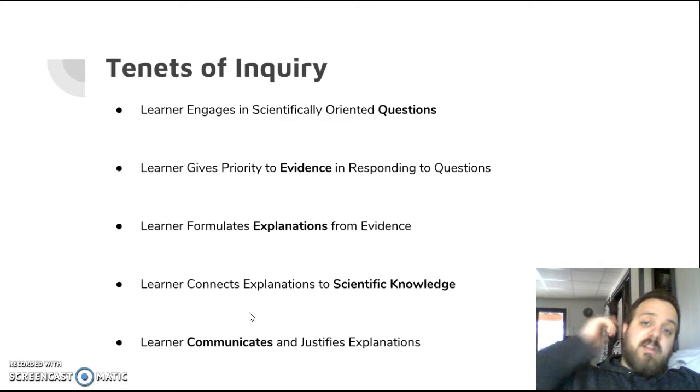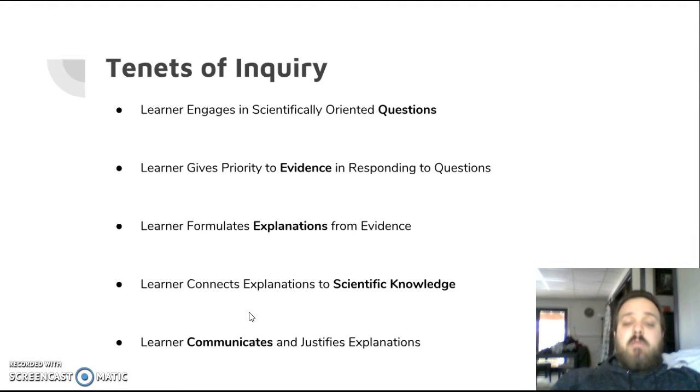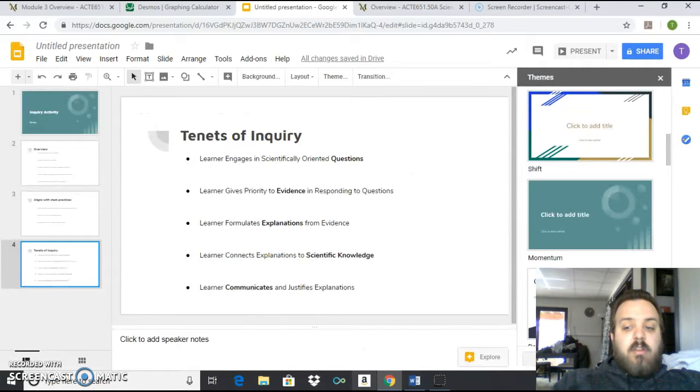Hopefully what students are going to see is that when they get a removable discontinuity, it's going to cancel out for the numerator and denominator. I hope that they're able to tell me that and give me that explanation. This also connects to their previous knowledge about functions, in terms of canceling things and factors. And then they're going to have to communicate with each other and me about what their conclusions are here. So let's take a look at what the activity looks like.